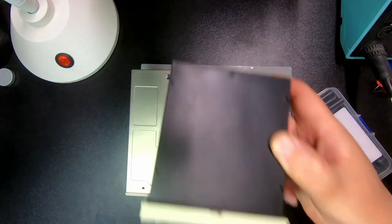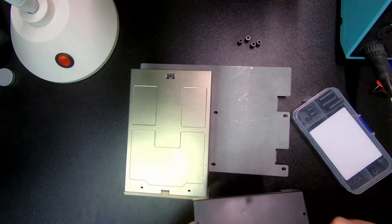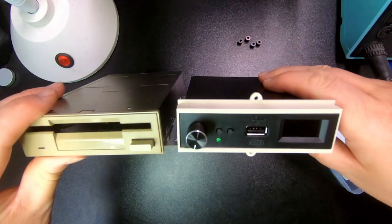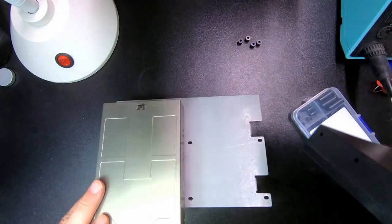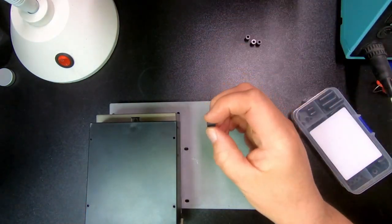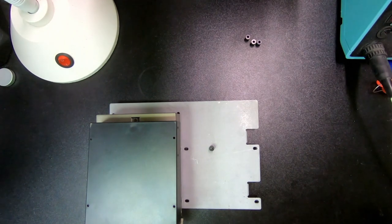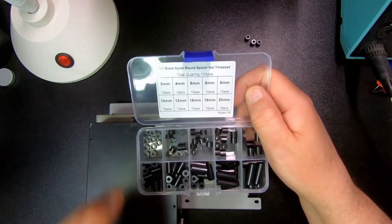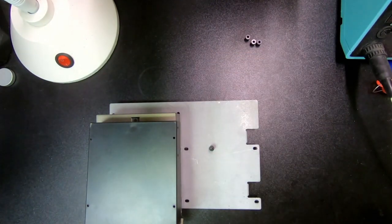I've been testing how to install it. It has to line up height-wise so that it will be right next to that there. I've been thinking I will use these kind of spacers that have a hole in it. I bought this kind of kit which has different heights in it. Based on what I've been measuring, it should be 8mm the height, and then I'm going to put a screw from underneath. I'm going to give it a try!